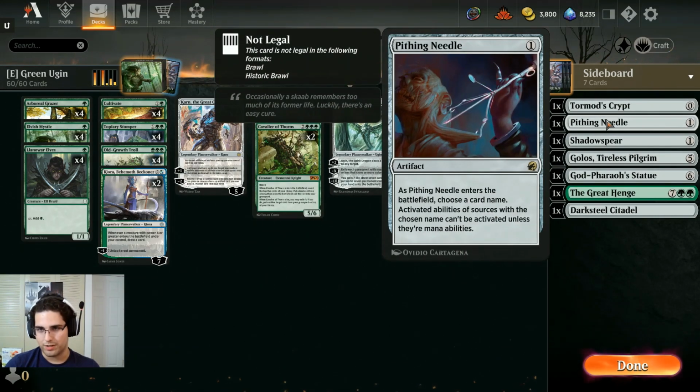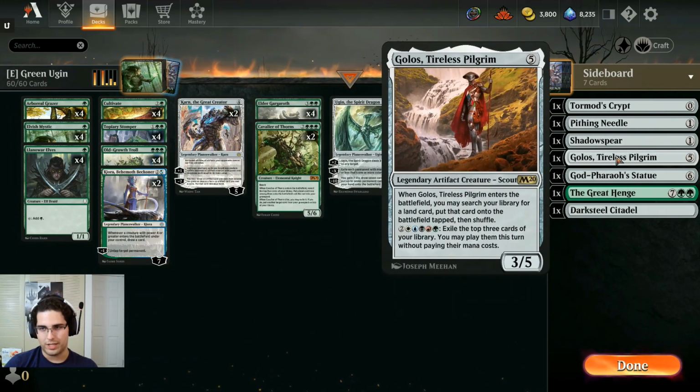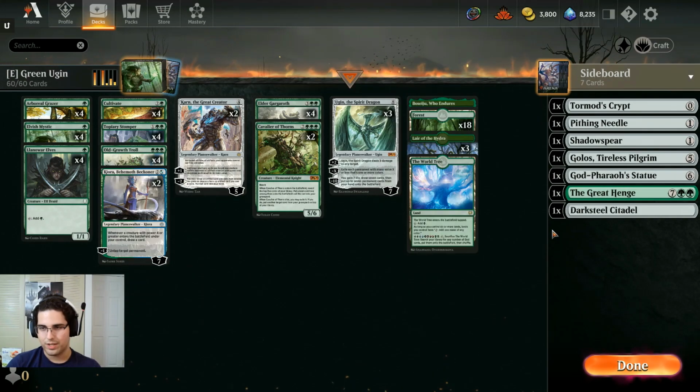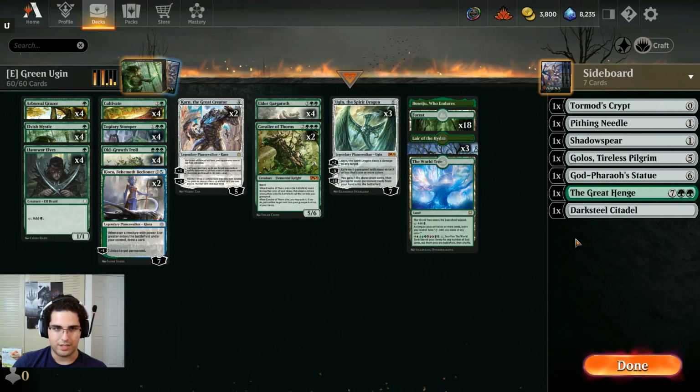If they have Planeswalkers or similar that are annoying you, you get Pithing Needle. If they're burning you down, you get Shadow Spear. If you're trying to win the game, you get Golos or the Great Henge. And if you want them to stop casting spells, you get Godpharaoh's Statue. And if you miss lands, you get Darksteel Citadel. Quite a lot of options in the sideboard here.